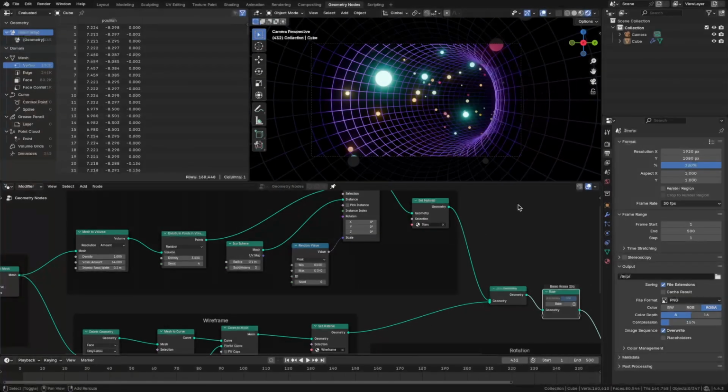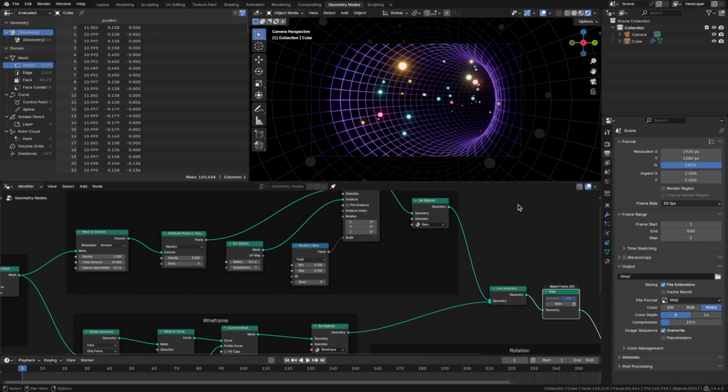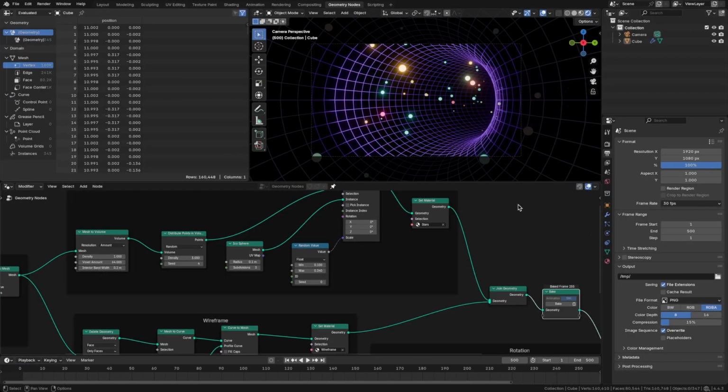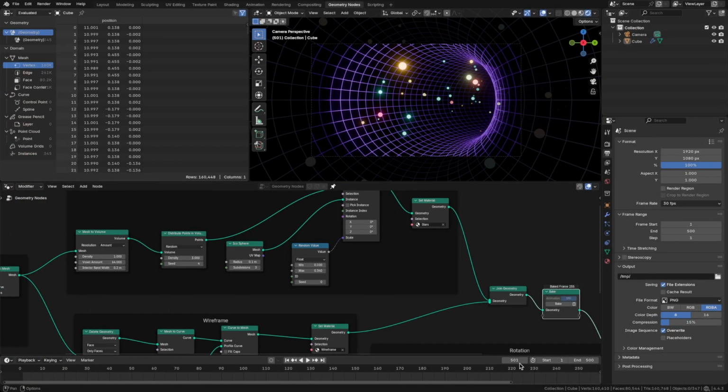All right, one last thing we can do before we render is let's go back to frame 1 by pressing Shift left arrow. And then you can press Shift right arrow to go to the very end frame. Down here you can see it's 500. But because this is a loop, we want it to be a perfect loop, so if you press the right arrow again to go to frame 501, 501 and frame 1 should be exactly the same. So we can jump back from this frame to frame 1 by pressing Shift left. And as you do that, keep an eye on the viewport to make sure that nothing changes. And that's how I like to make sure that this is a perfectly looping animation, which it is. So we're ready to render this now.